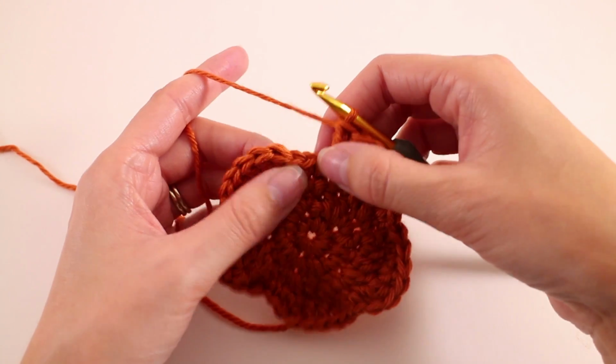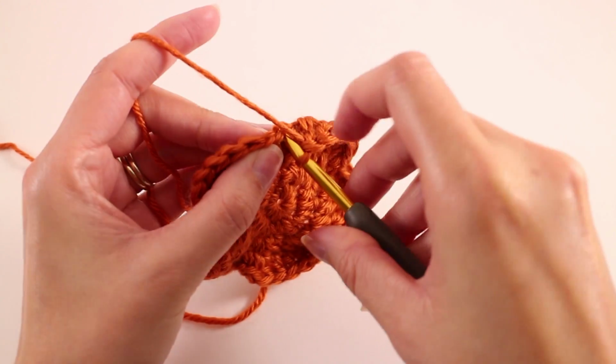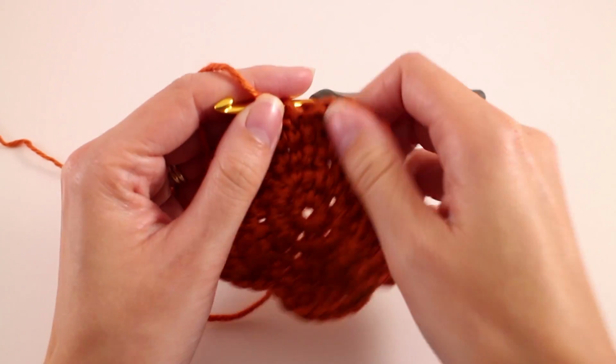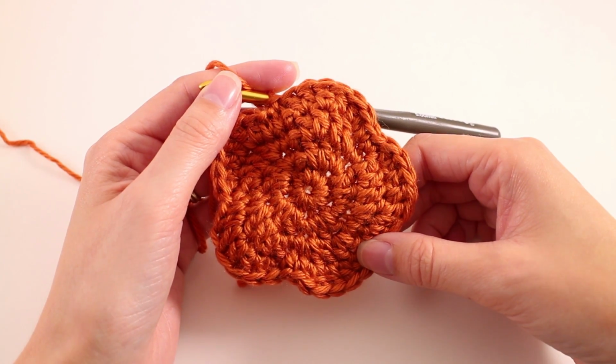And now since we're at the end of our round, we're going to find our first single crochet, which is right here, and join with the slip stitch there. Now at the end of round number 4, we'll have a total of 40 stitches. Just double check and make sure you're on the right track, and we'll move on to round 5 next.